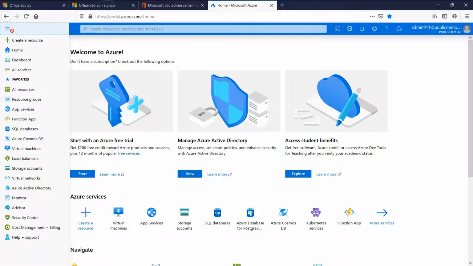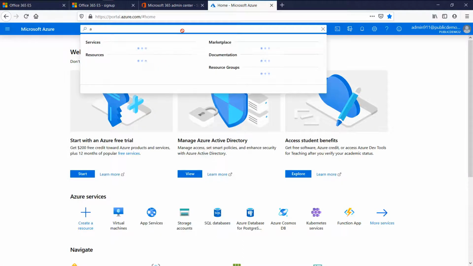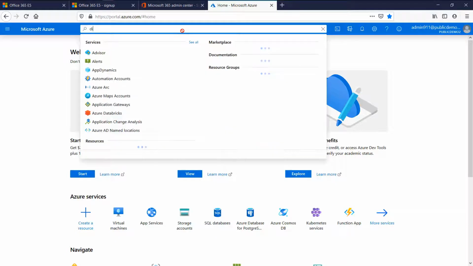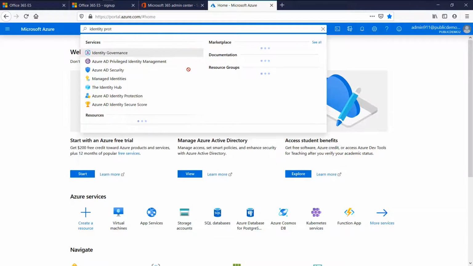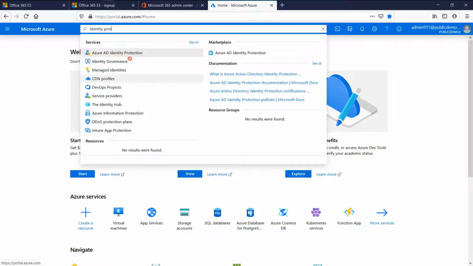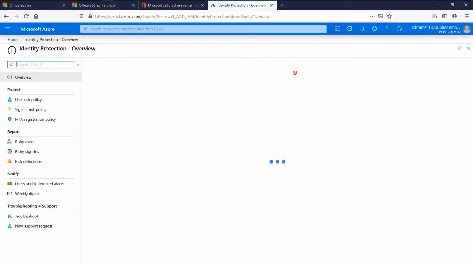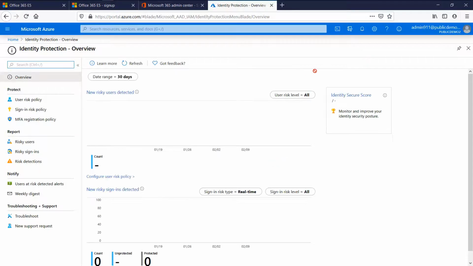So we go to this console and we can search, to make it quick, identity protection. As you can see here, the Azure AD Identity Protection option comes here, and the only thing that you need to do is to come here to this portal.